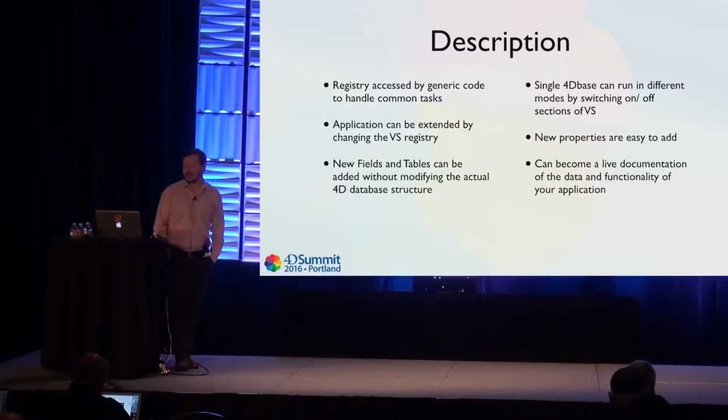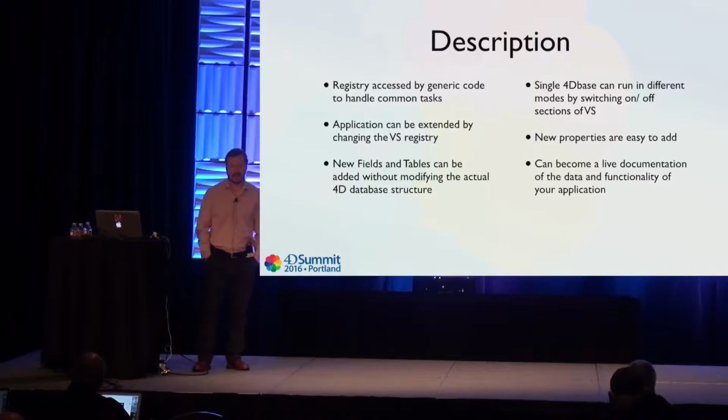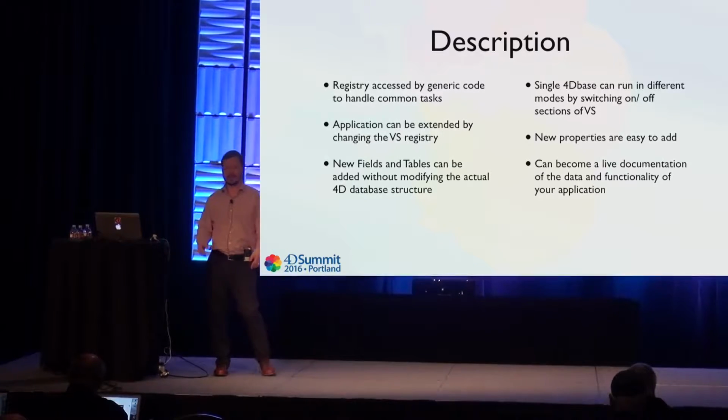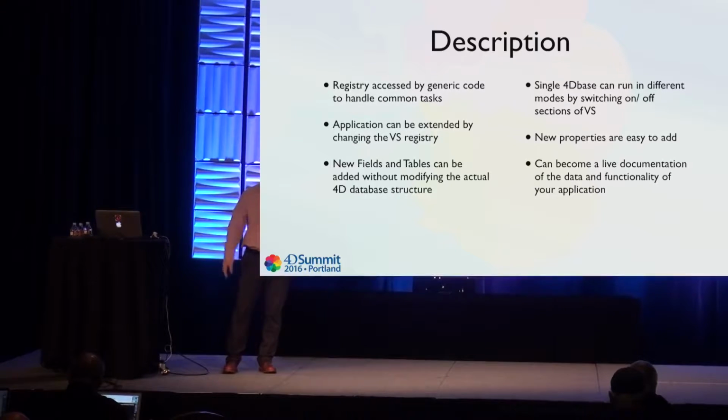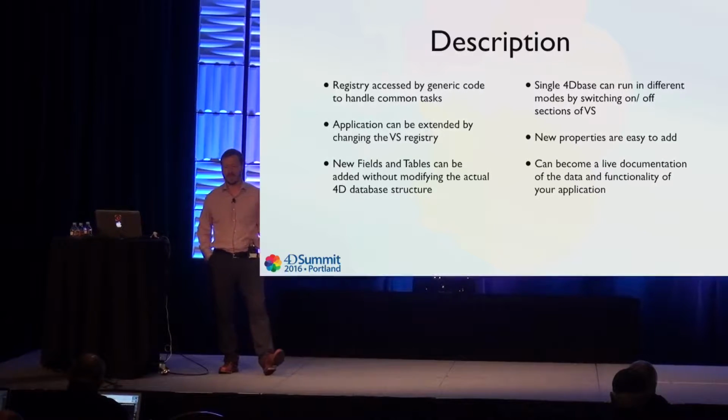Your virtual structure registry is accessed by generic code. In fact, anywhere you have a property in the virtual structure, it pretty well points to a place of the application that has been made in turn generic and can handle common classes of tasks that you have in the application.